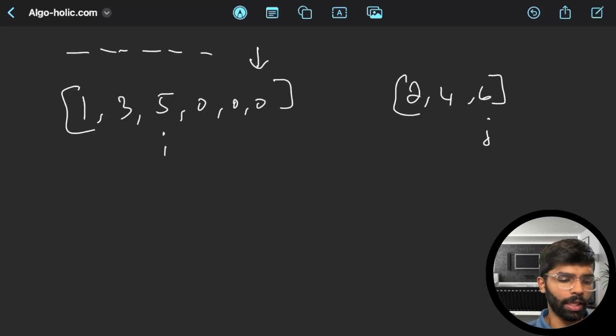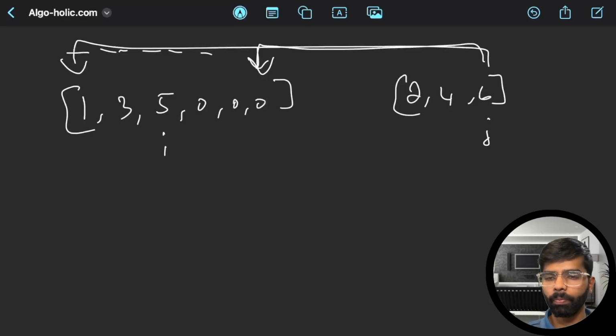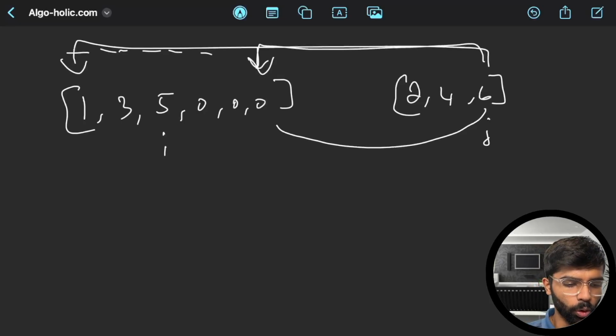So what I mean is that let's compare i and j. Whichever value is higher, instead of putting the values at the beginning, let's put the values at the end. Therefore, no moving around needs to be done. So let's see how that would work out. So i and j, j is higher, so 6 goes over here. Let's rewrite this as 6.